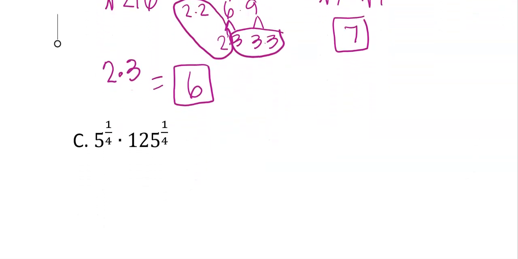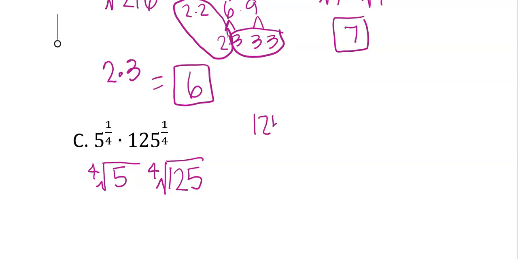Okay, let's try one more. This is like the 4th root of 5. I usually don't write the ones, by the way. If you want to write the 1, go for it. It would be 5 to the first and then the 4th root of that, or the 4th root of 5 to the first. This would also be the 4th root of 125 to the first, or the 4th root of 125. I'm going to factor tree 125 because I know that that is not simplified. That would be 25 times 5.